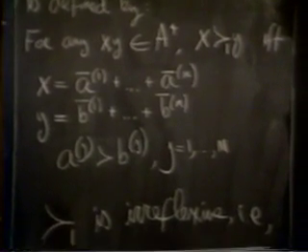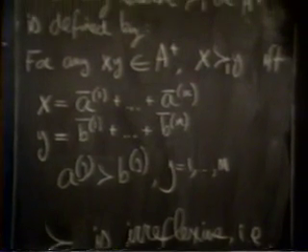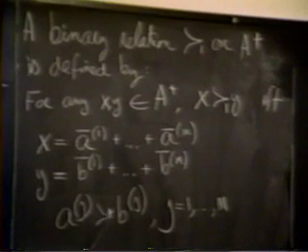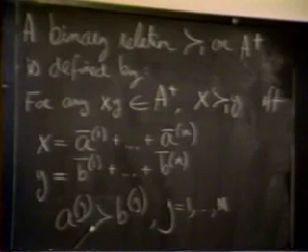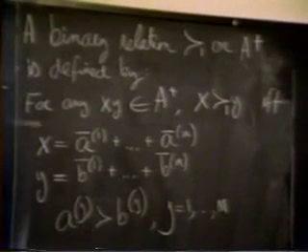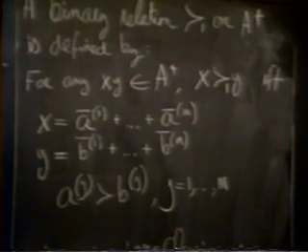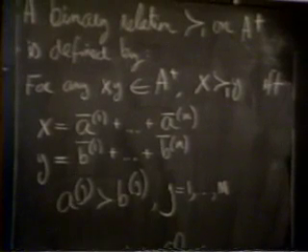So the relation defined on A plus is essentially the extension of our original order relation defined on the elements of A. So we say that one sum of vectors is greater than another sum of vectors if the vectors could be paired such that a strict inequality holds in every case.